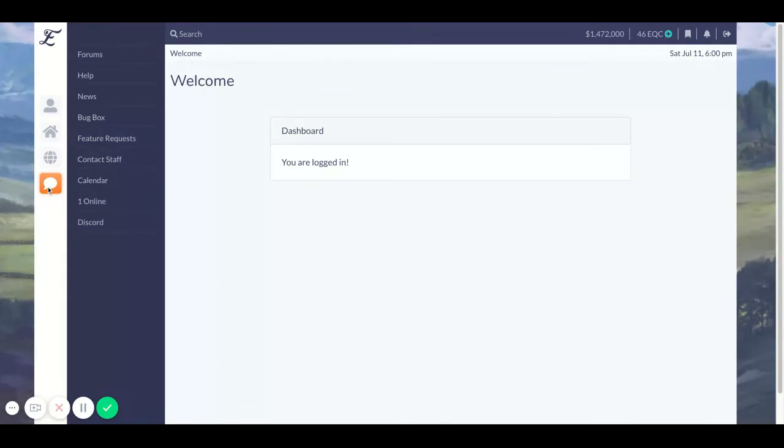And then finally, our community menu, and that includes forums, online, our calendar link, and then a couple new features that we're working on, including the bug box and feature request, which is basically going to replace the bug forum and the suggestions forum, and it's going to allow for a bit more transparency and the ability for staff to organize and manage those 2 different things.